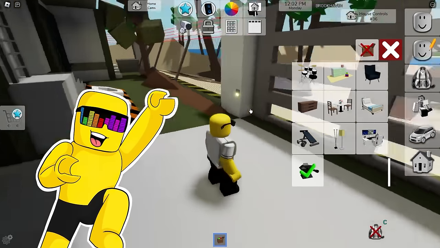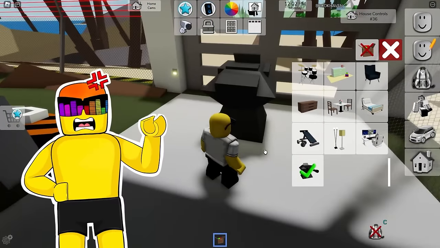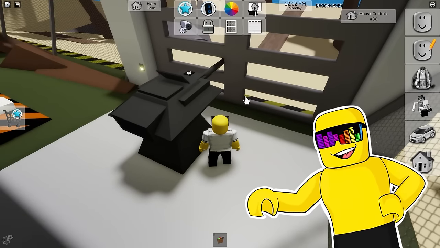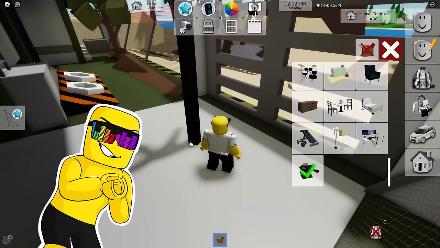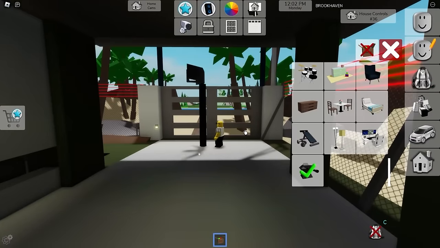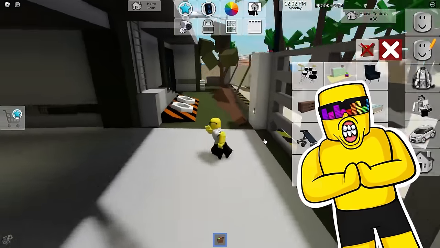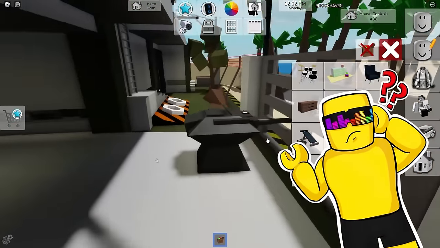And of course I need artillery. Fire at will. Yo, I want to see how this works. I could actually blast it. What else is there? Cool. It's like a radar scanner. Or just the cannon. Yeah, I'm gonna put the cannon for sure. I'm gonna blast Melon with this thing.